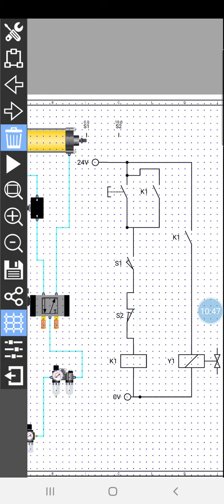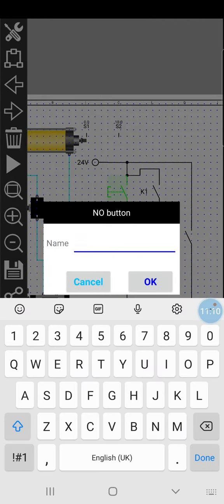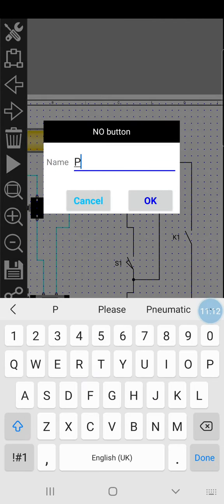I did a slight mistake here. I will just delete that one. Good. And then I'll connect this somewhere here. Good. So now that is working. So I think everything is fine. Well, let me name this push button as PB. PB.